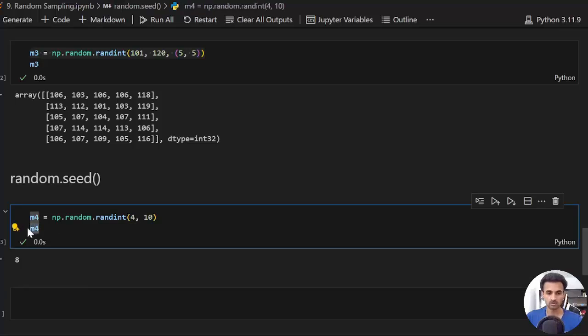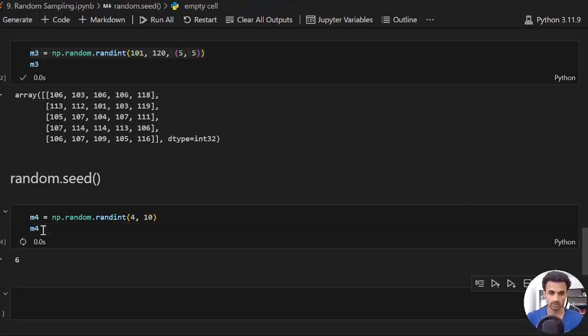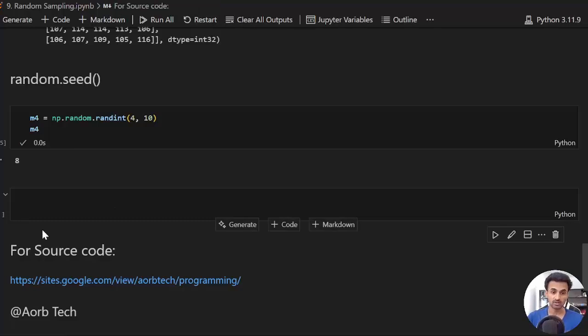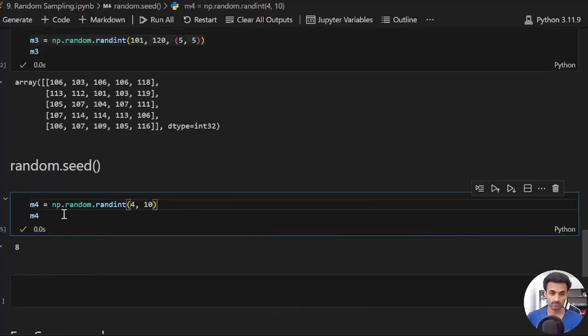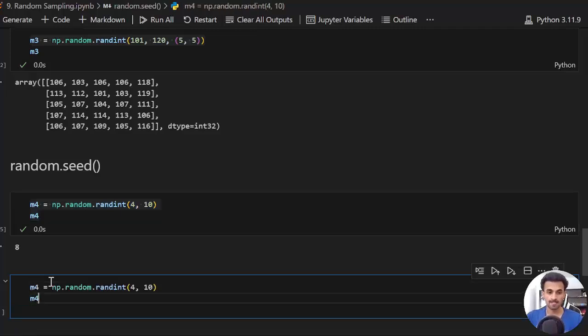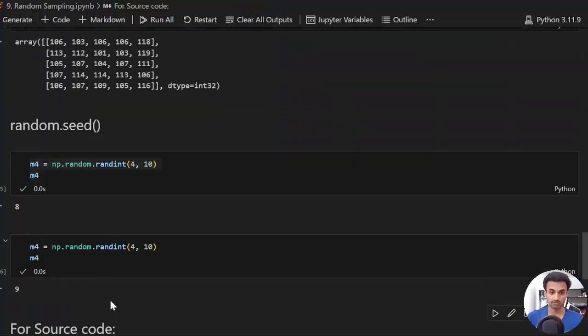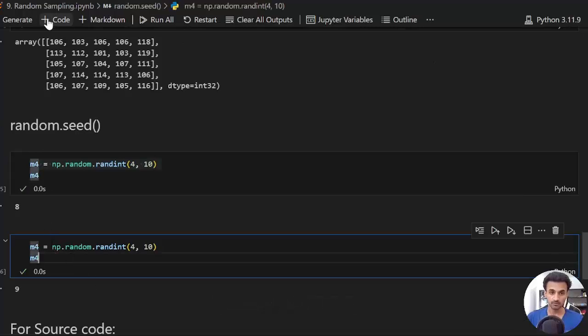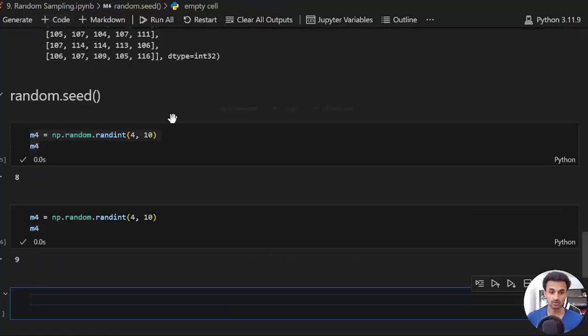So if I run this function, it will create a different value. If I run it again, it will create a different value again. If I run it again, it will create another different value. So if I copy the whole line of code and paste it, and if I run this time, you will see a different value as you saw previously. So why do we use random seed? What's the purpose?